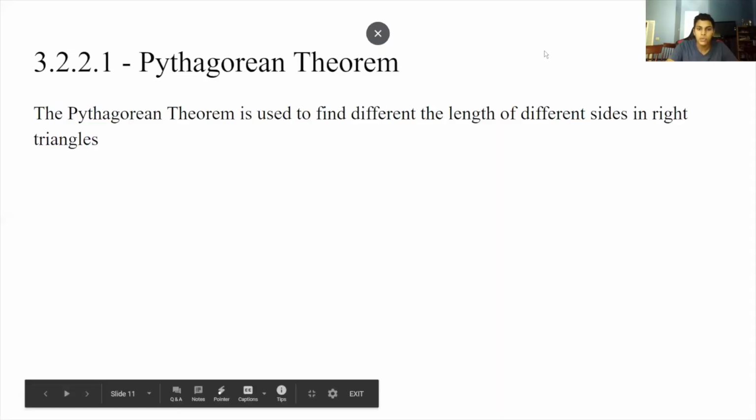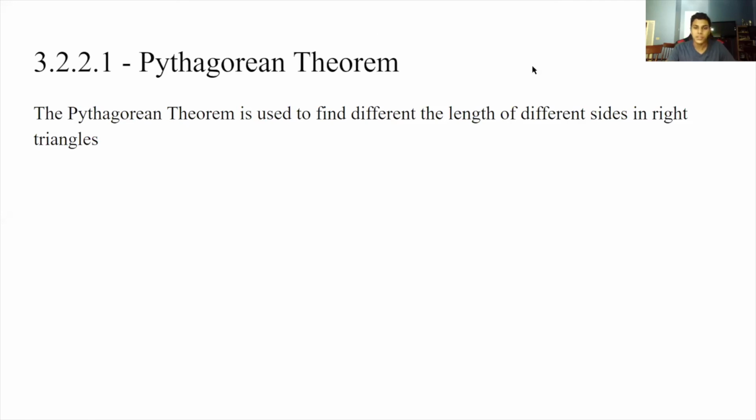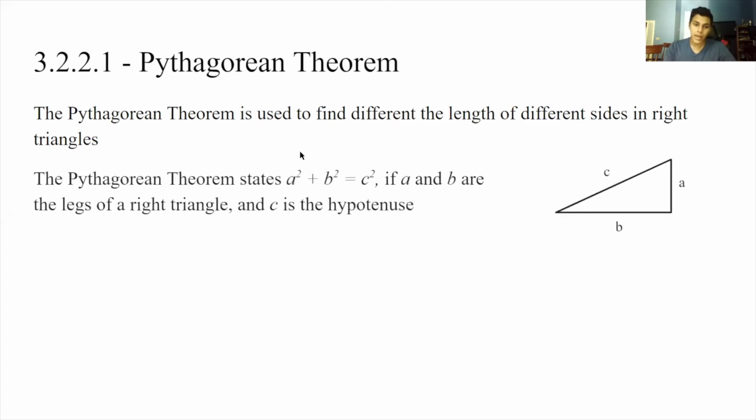All right, now to review what we've learned this lesson. So we started by learning about the Pythagorean Theorem, which is a theorem to find the lengths of different sides in a right triangle. And this only works in a right triangle, where a squared plus b squared equals c squared, when a and b are your legs, or the sides adjacent to the right angle, and c is your hypotenuse, which is also the longest side in any right triangle. So then we did an example where we found that a triangle with legs 6 and 8 will have a hypotenuse of 10 units long.